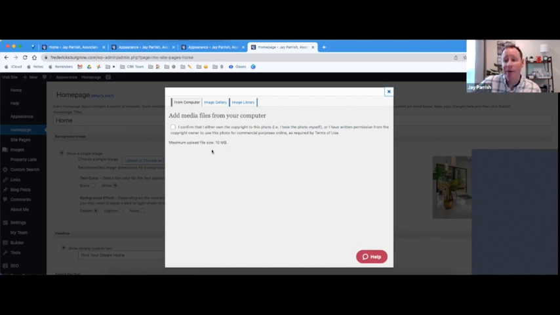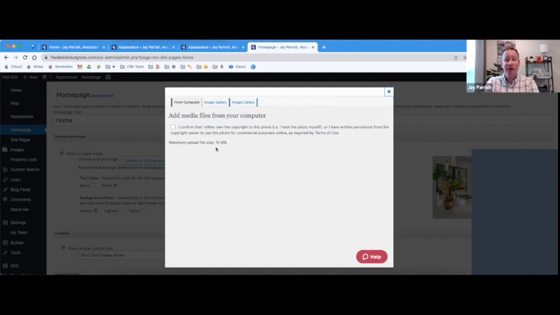If you were to bring an image directly from your cell phone or from a nicer camera, it's most likely going to be more than 10 megabytes. So you will need to reduce the size of that. I usually do it in Photoshop. Photoshop is a paid app. Canva is another way of reducing image size. If you just literally Google reducing photo image size, there are probably some free tools that you can use. The reason is you want your images to be as small in size as possible, because the bigger the image is, the slower your site is going to load.